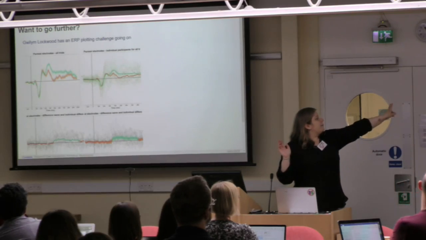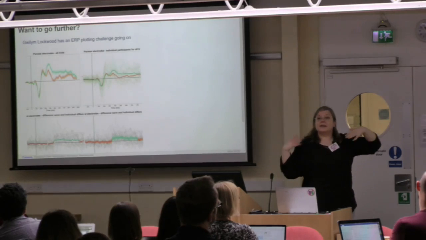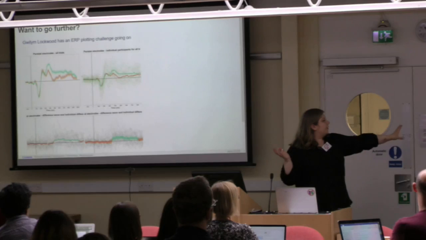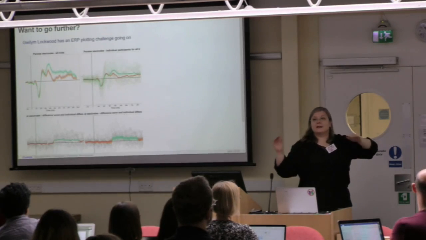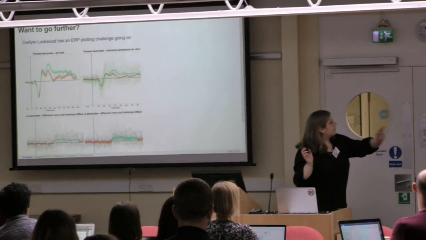So red and green. And then on the right, we basically plotted all the participants to give you an idea of the variance of the data. And maybe even here we also plotted the difference. So when are these lines overlapping, when are they different? And then we also added the raw data.